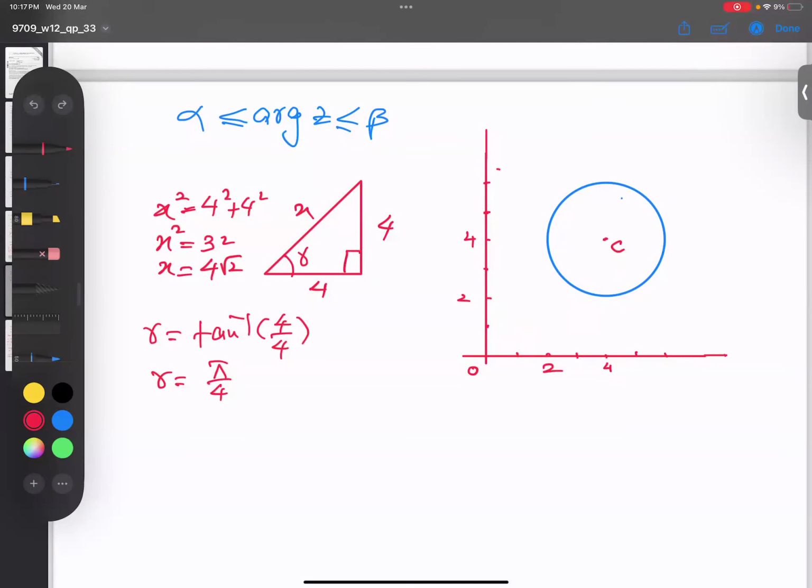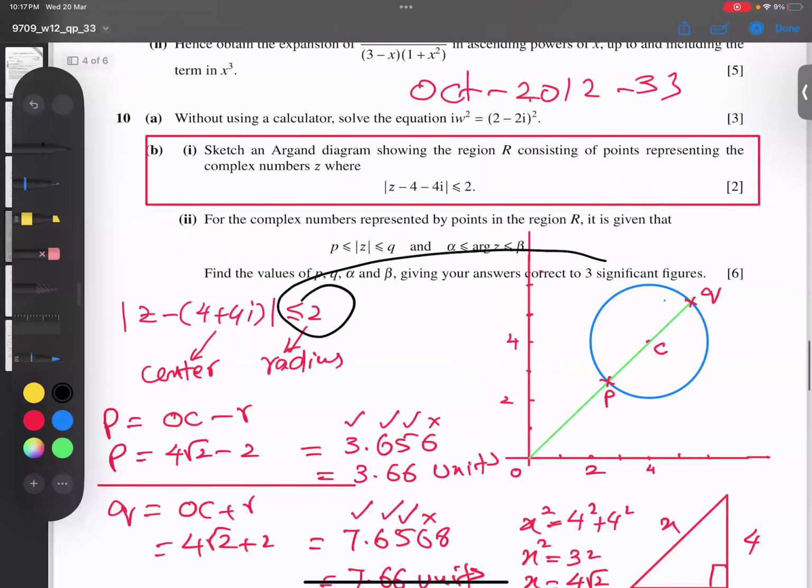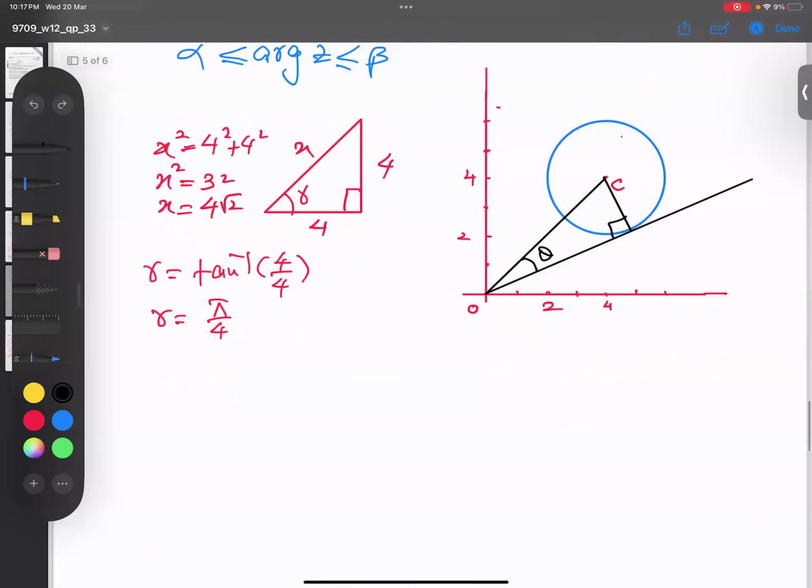So let's start. First of all, I take a scale and draw a point which will make the least angle. I join this line, and first I make the easy part. I join this to this, and this angle I give the name theta. This is pi by 2, 90 degrees, and the radius is 2. So this is 2.